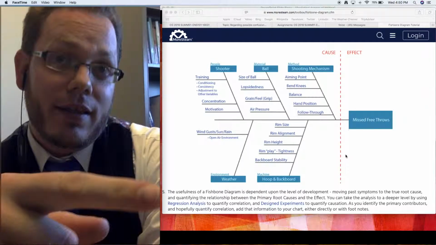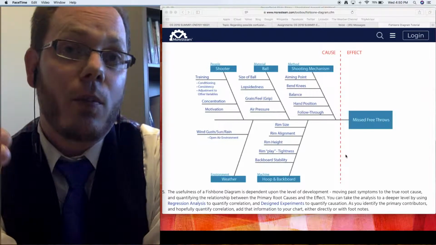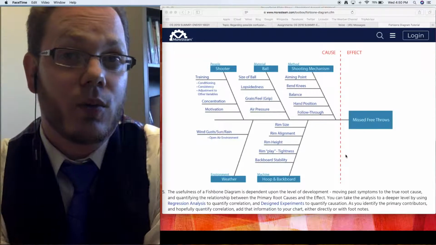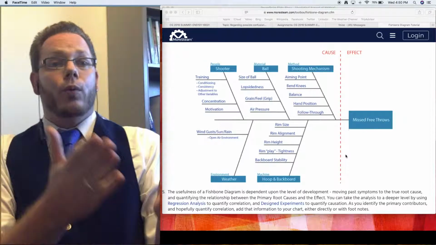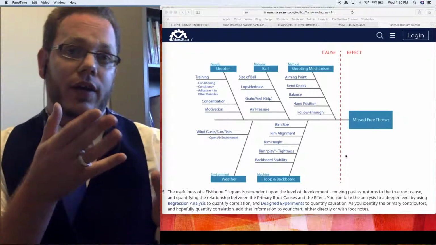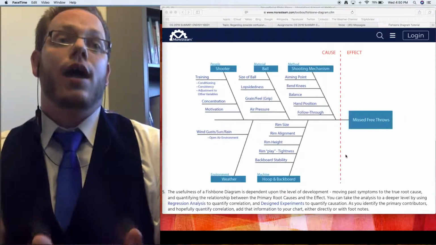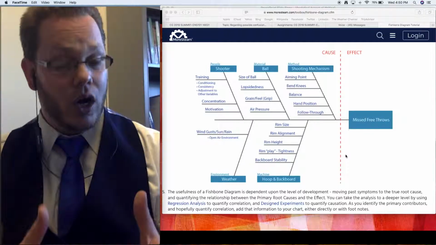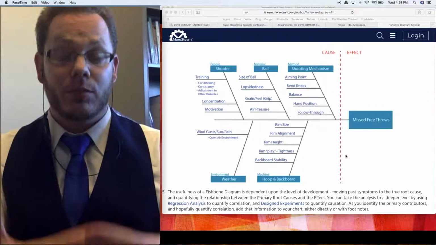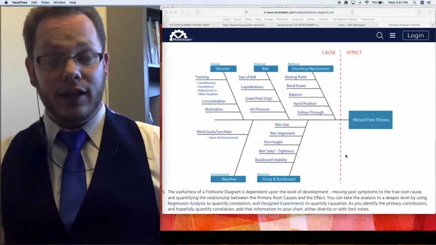So, when we look at these details for fishbone diagramming, the whole point of any analytical model is to remind us that things are more complicated than we originally think they are. So when we look at a model like this, we go, oh yeah, I get that, okay, there are pieces. But the whole point of analysis is to drill down deeper than we can do on our own, just in our heads, and to try and put it into some sort of visual representation.